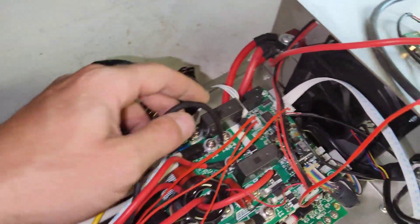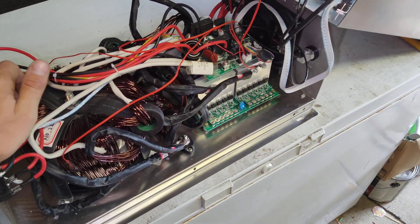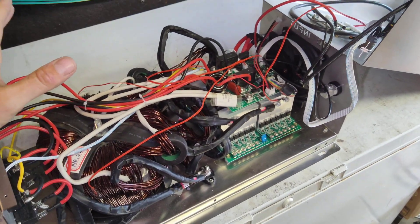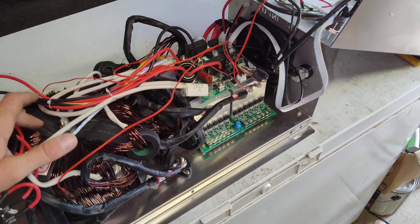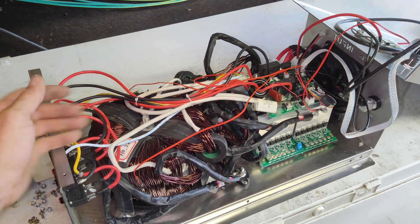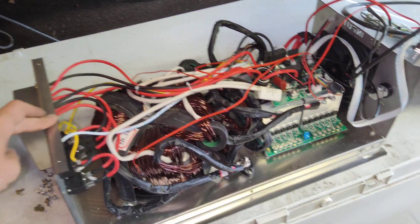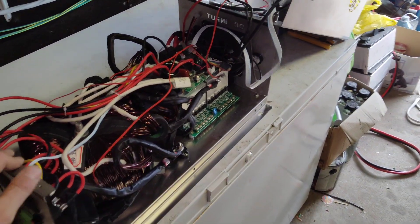I'm not even going to tell my wife that this is running the house — we're just literally going to run it like normal and see what happens. I'm very curious to see how powerful this is. This is only 6,000 watts continuous, which is very good for one inverter, but it's definitely not going to be as powerful as three Magdesigns. One Magdesign is the price of maybe a little more than two of these. So if this can compare in any way, it might be a good deal — and we're going to find out.